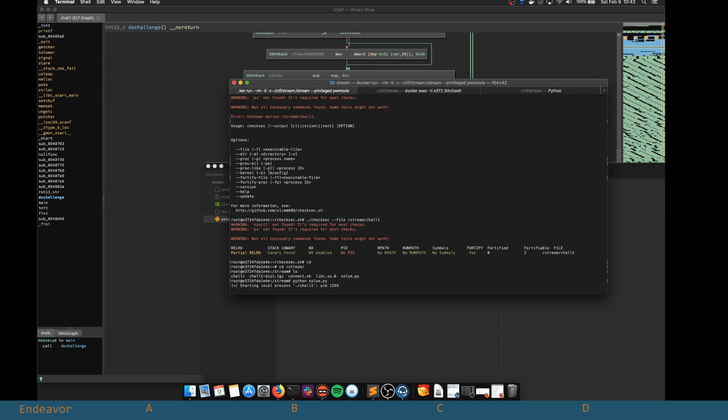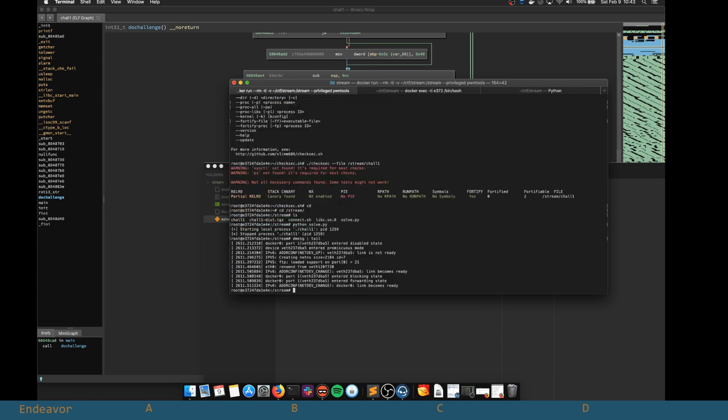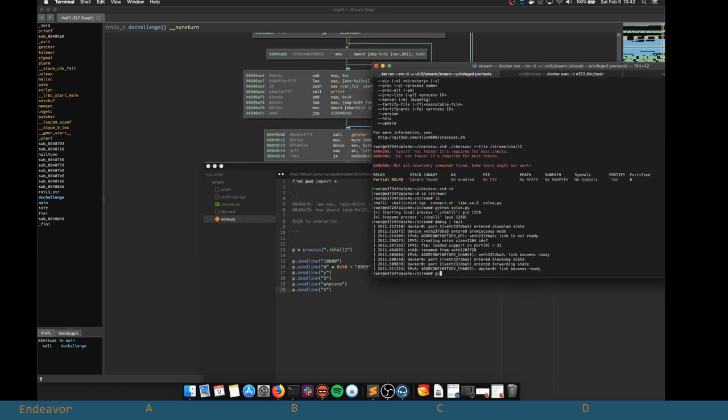Yeah, so people were asking in the chat about releasing the challenges afterwards. We will definitely be doing that, no problem. Absolutely. But yeah, so he's here setting up like the template interaction script here to try these things out.